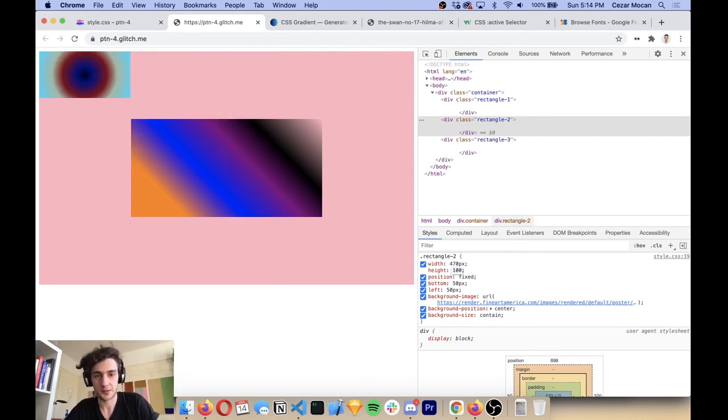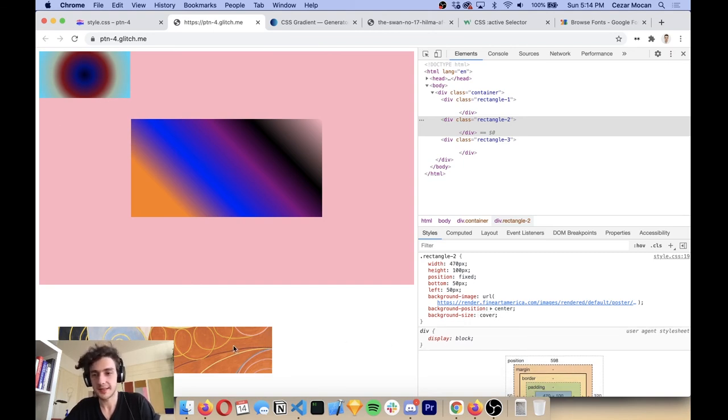So let's go back to 100 pixels, and if we choose cover, what happens in this case is that we get a zoom in on the image based on our background position. So in this case, zoom in on the center, and the image would never tile.